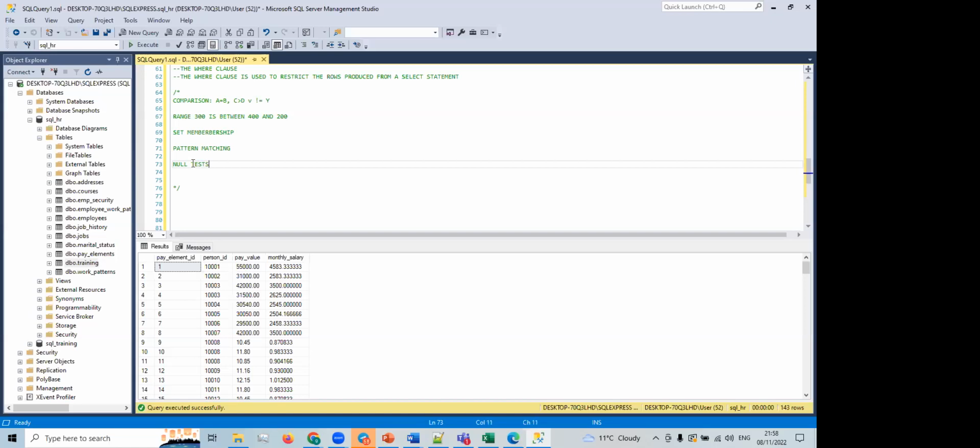So these are the conditions under which we use the where clause: for comparisons, range assertions, testing of membership, pattern matching, and null. Now, this word null, one must be very, very careful with it. I would explain as we go on why. Because can anyone tell you what null really means? No information, zero value.